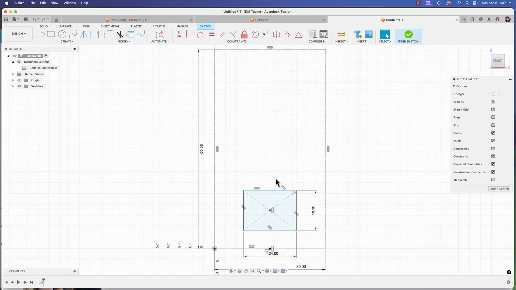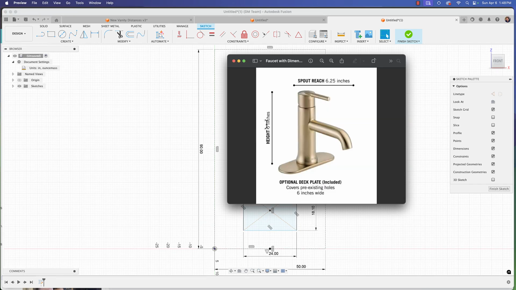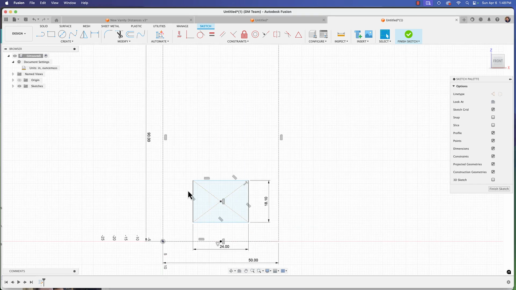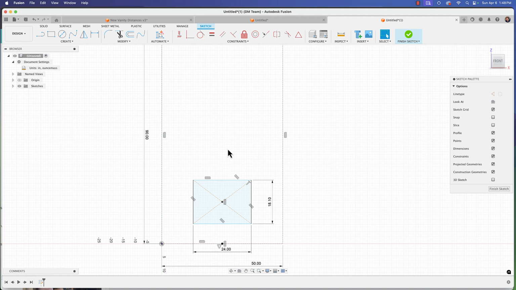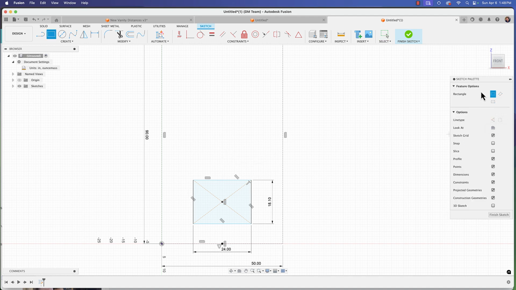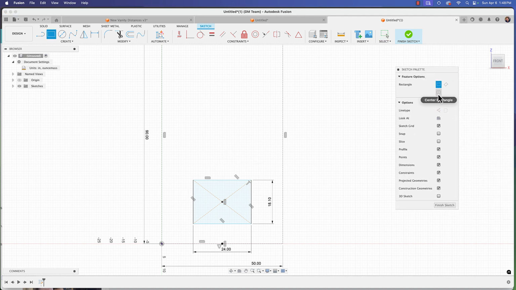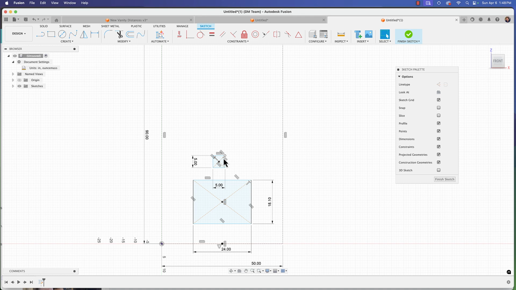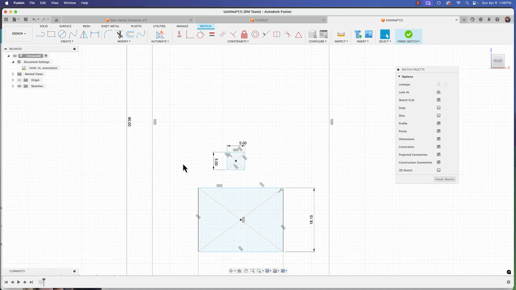All right, next on top of that is going to be the faucet. And here we see that that's 5 inches in height. I'll again create a center rectangle. Another way to go about that is you can click R for rectangle. And in here in your sketch palette, you can choose the center rectangle option. And then we'll just go ahead and make that. I'll simply make it 5 by 5. And I'll adjust these dimensions here. And then let's go ahead and position it.